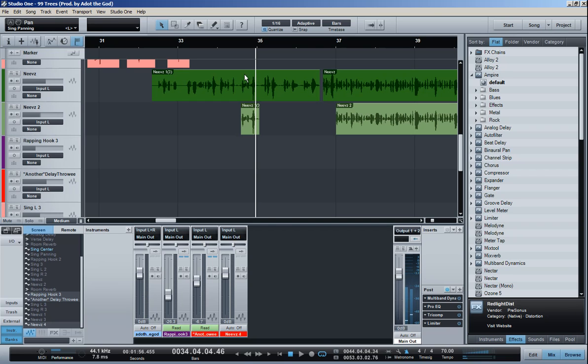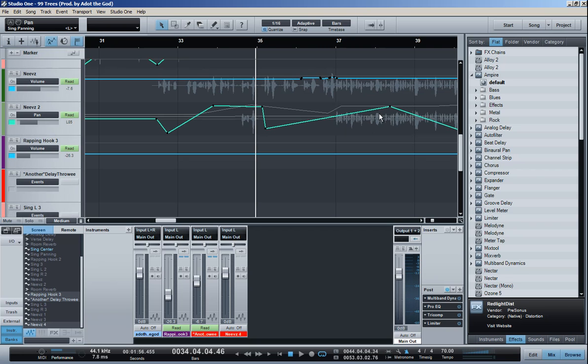So I have this one part where the distortion comes up, and it's only on certain parts of the verse. And then over here I have it panning right and left, so you can't really even hear it. It just sounds like something mumbling in the background, but it's going back and forth. Kind of has a nice texture.